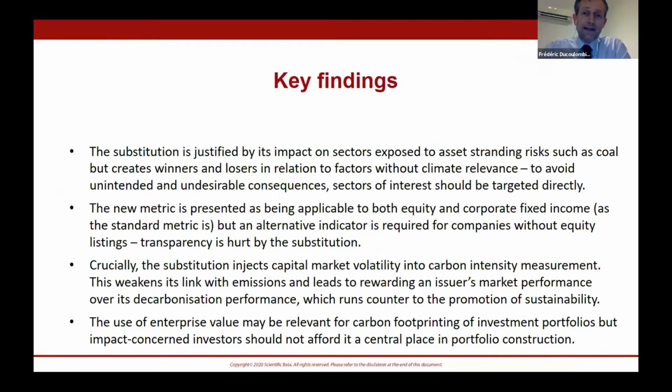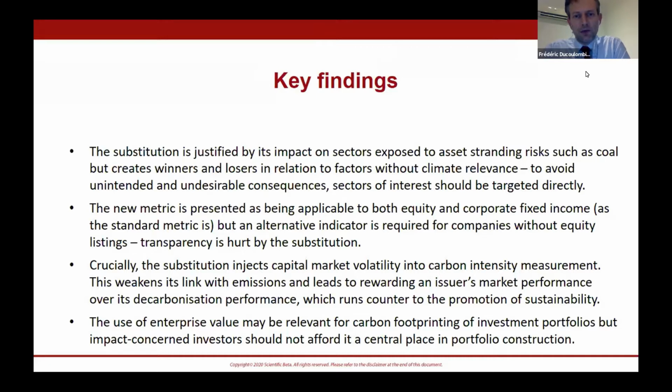The key findings of our investigation is that while just the substitution of denominator was justified by the impact it would have on sectors that are especially at risk of stranding, the impact goes way beyond. There are winners and losers from this switch in denominator, and the winners and losers have very little to do with the climate performance of the sectors affected. So that's the first point.